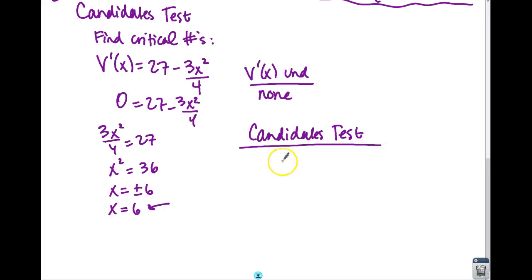So we're going to have our x and our volume of x, because we're trying to maximize volume. 0 is my smallest potential dimension size for one side, because otherwise I wouldn't have a box. 6 was my next number, my critical number. I need to figure out my other endpoint. Could I go to an infinitely sized box? Would that make any sense? Well, no, not really, because if your box was infinitely large, you wouldn't fit the surface area of only 108 square inches. So I need to use that 108 square inches to come up with my endpoint.